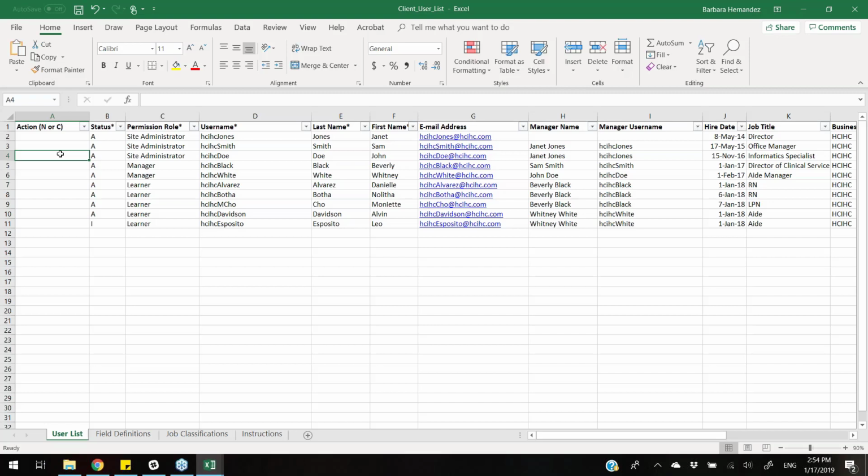Some of the least common sense things are here at the beginning, and this is where we have to think a little bit more like a computer and a little bit less like a person. So computers, great, smart, until they're not. So the computer is always going to look for the top sheet, and it's going to expect it to be named user list, just like this. So you can name your file on your computer whatever you like, but you can't name this sheet anything else.